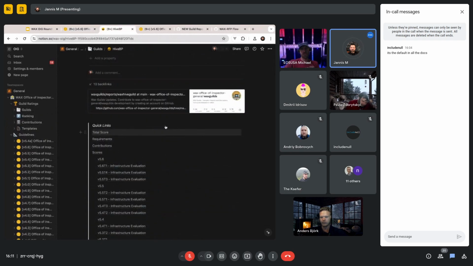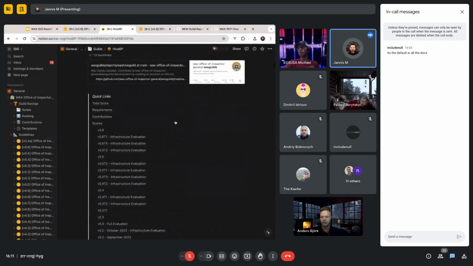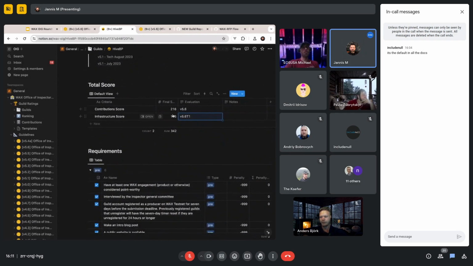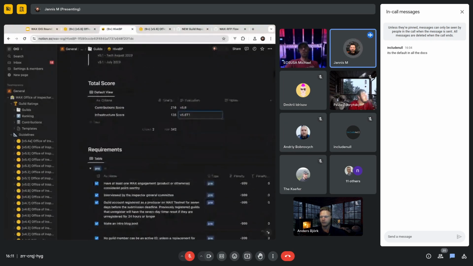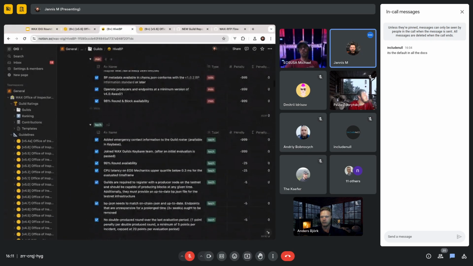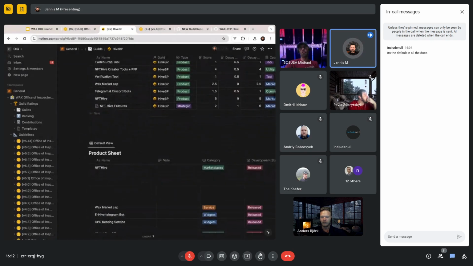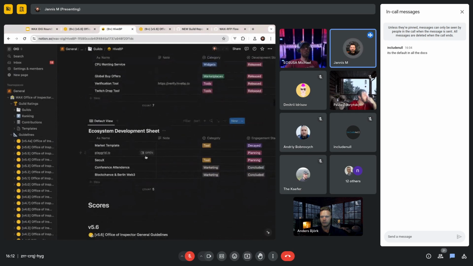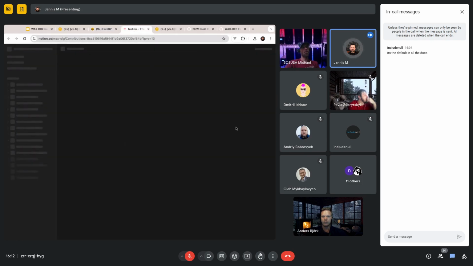Right, speaking of an example guild, and I'm pulling up Hive, which I was just reviewing now. The structure has slightly changed. We have a total score table at the top that you already know. Then we are working on just the appearance of the requirements, putting them into a table that is much more easy to understand. Right after that, we have a new module on the guilds pages, which is a table of contributions. We previously had 2 tables, one product sheet and one ecosystem development sheet. We merged those both into a single database. And this database is now global across all guilds.